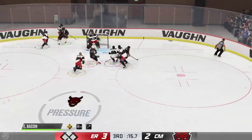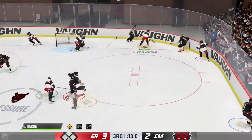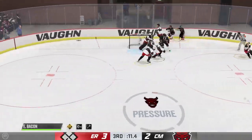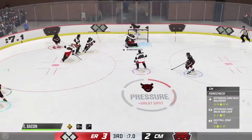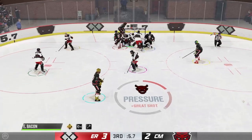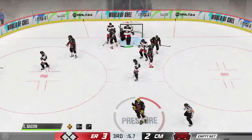Tyler's got the puck. Sends the pass down low. Angles it over to Evo. I think I should make my guy... I'm gonna pull myself in. I'm gonna make my guy shorter.